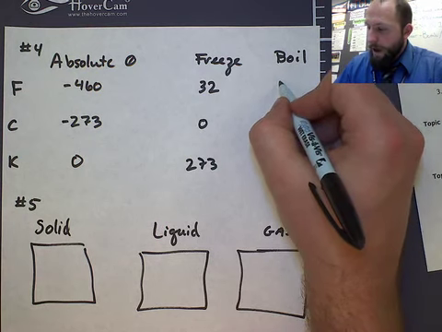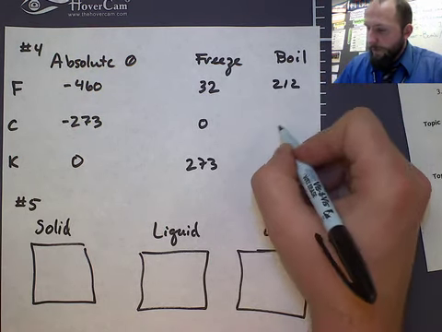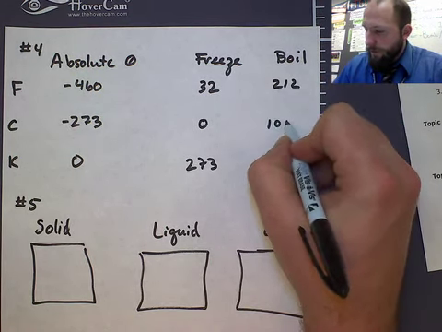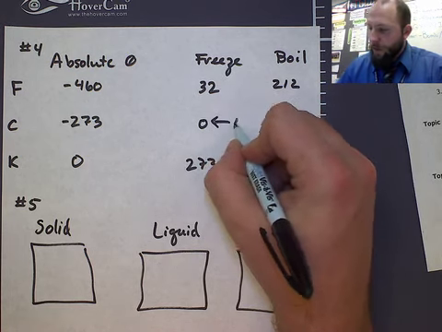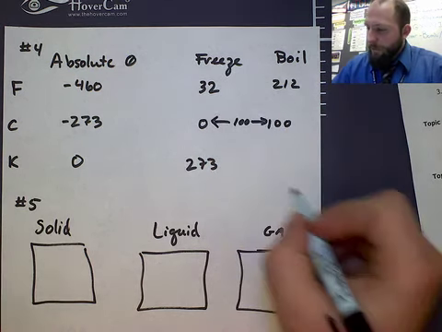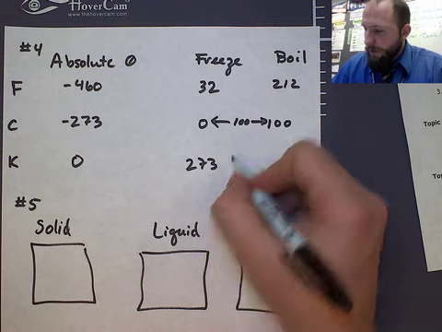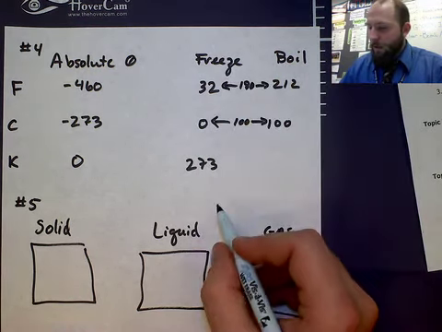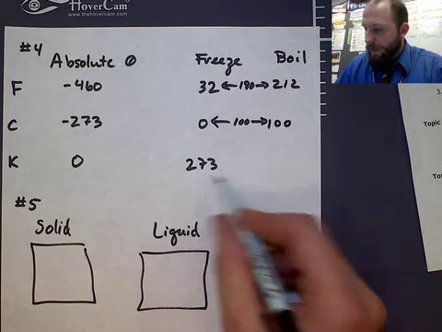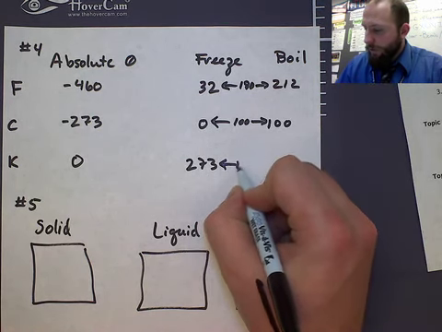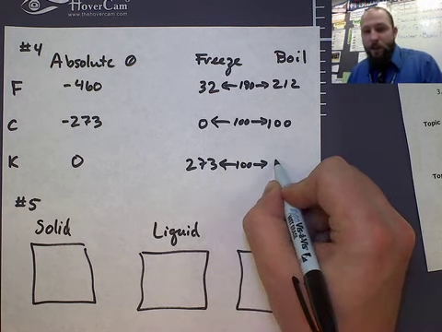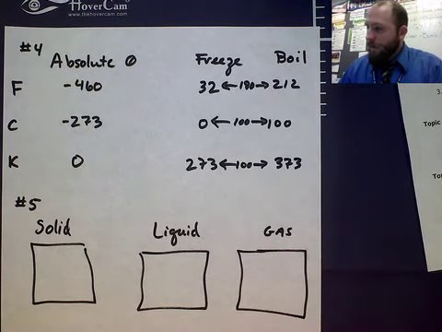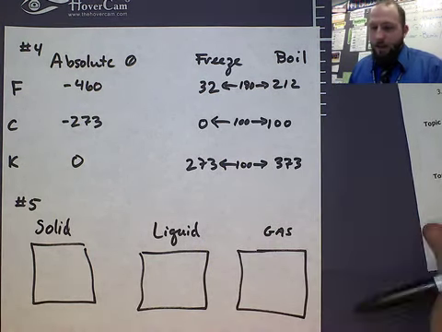Boiling, obviously 212, as you remember, and in Celsius, love that. That range right there of 100, so nice, which is why the world uses it, except the United States. Because this range is 180, that makes no sense. But 273, well, Kelvin's based upon Celsius, so we're going to have the same 100 range here, and we're going to say 373. Excellent.